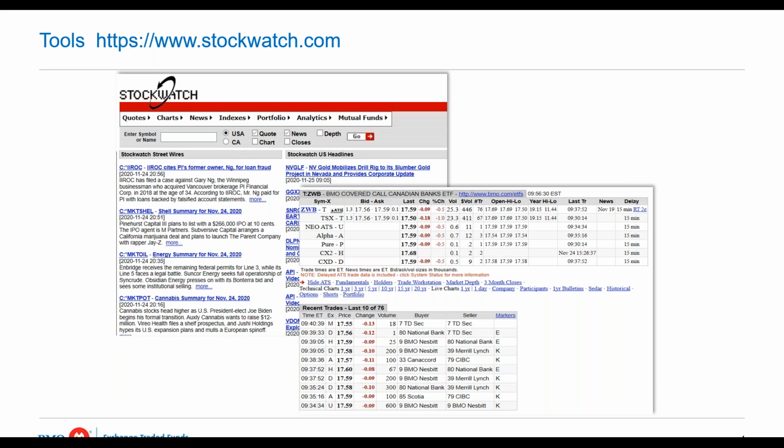If you want to see the full picture, there are a few websites out there. One, for example, is Stockwatch. It has a bunch of good news and information anyway. What I like to do is go here, put in the ticker, and I'm just showing an example here on ZWB. You're seeing all the other exchanges start populating, and you're seeing the flows on the exchanges. So, a nice little tip for you. If you're looking to see what the true volume of an ETF is across exchanges, simply go to stockwatch.com, type in your ticker, pick Canada, CA that is, and off you go.